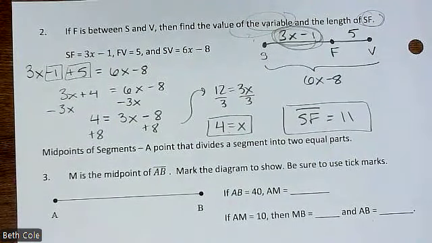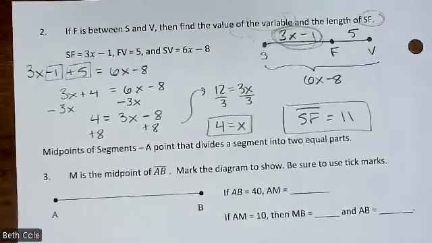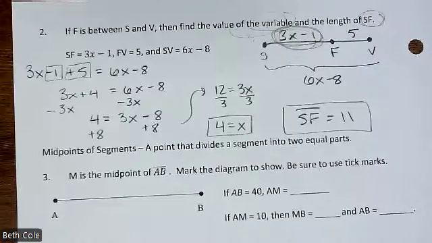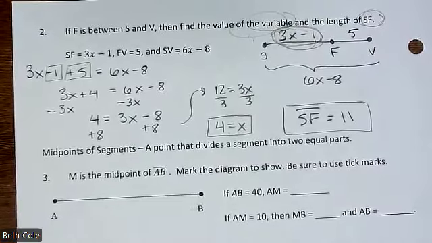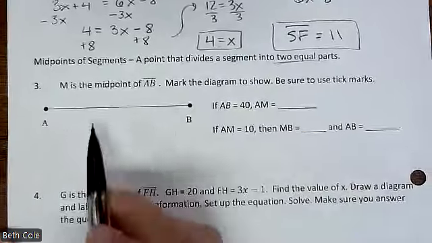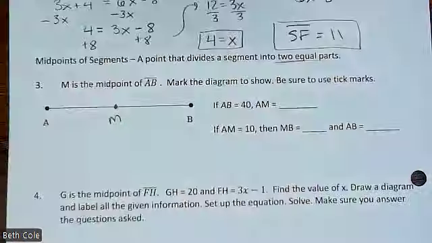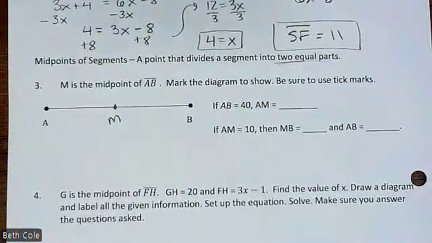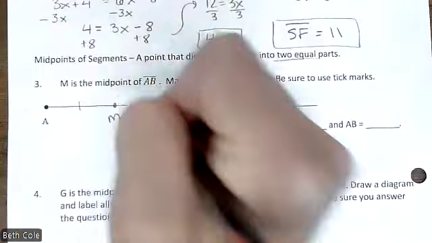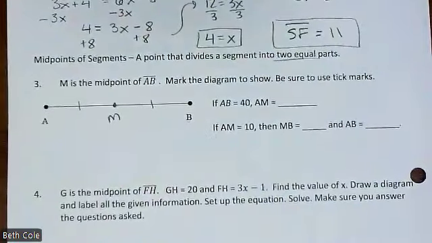Now, this next part is about midpoints. Without me saying a word, using your common sense, what do you think a midpoint is? Like the point that is in the middle. Very good. Okay. Point that divides it into 2 equal parts because it's in the middle. So now this says M is the midpoint of AB. I know that that is right in the center. The other ones, I didn't know exactly where it was. This one, it says it's the midpoint. So you put it right in the middle. And then you can put these little tick marks in there to show that they're congruent. Congruent is the word in geometry that you use for them.